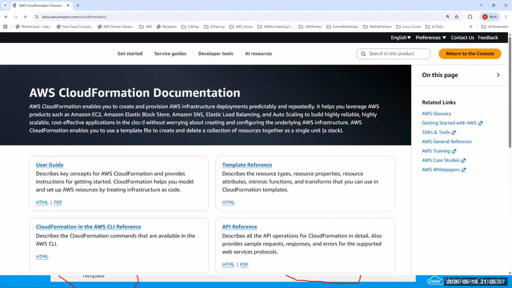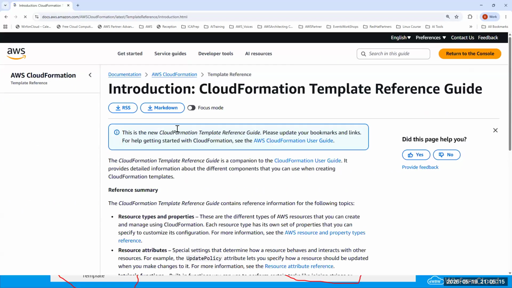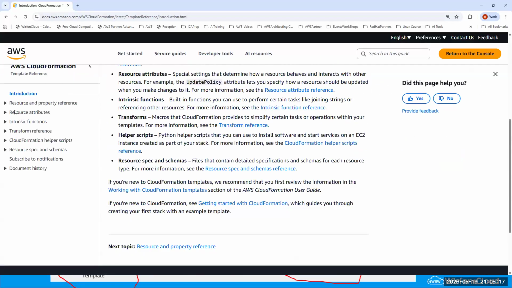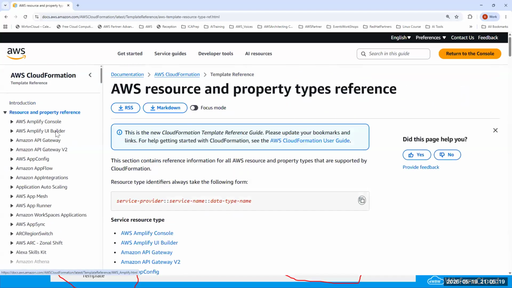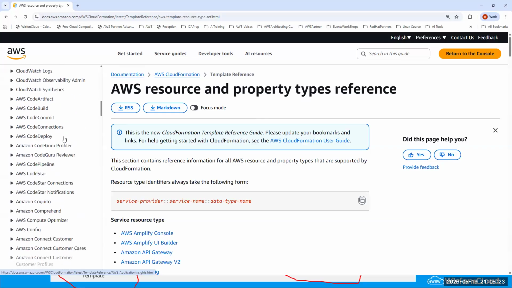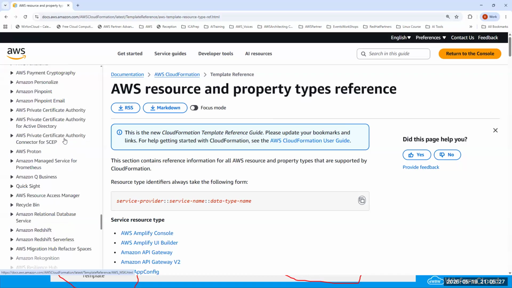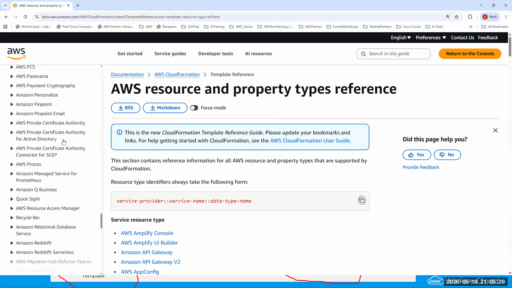For everything that you want to create, AWS has a definition and examples of how that can be done. Template reference, right? Any service you want to create, it has. So that is the resource and property reference. For example, I'm going to look for RDS. And you see how it's different from EC2.